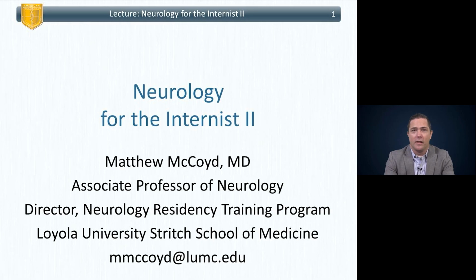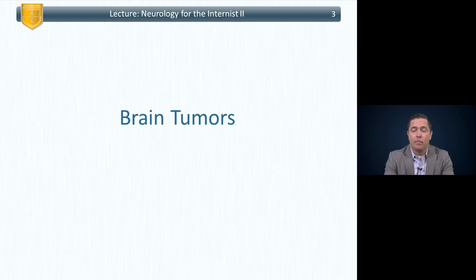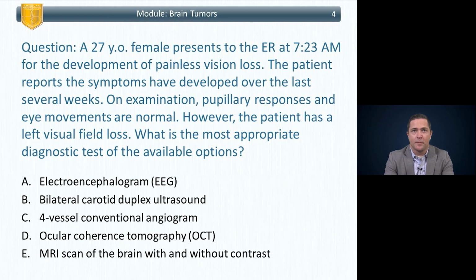I'm going to go over the second part of my lecture on neurology for the internist. We'll cover a number of topics here, including brain tumors, head injuries, seizures, headaches, cluster headaches, and pseudotumor cerebri, all of which are specific topic outlines by the American Board of Internal Medicine. First, we're going to go over some brain tumors.